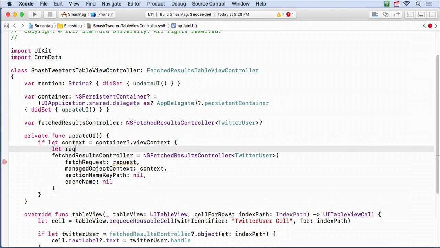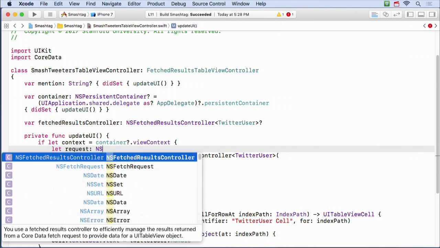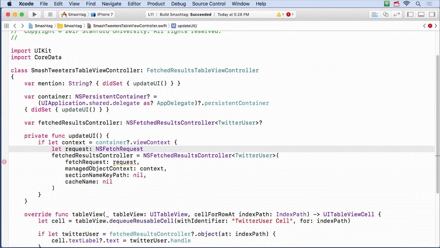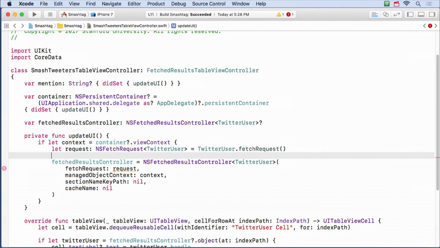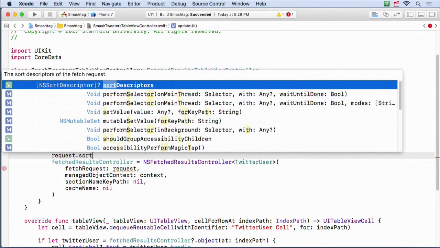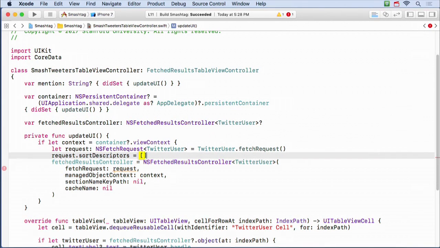So I'm going to let the request. It's obviously going to be an NSFetchRequest for TwitterUsers. And we use this nice convenience thing here, TwitterUser.fetchRequest. And so what does our request need? Well, our request needs sortDescriptors. So we're going to have some array of sort descriptors.